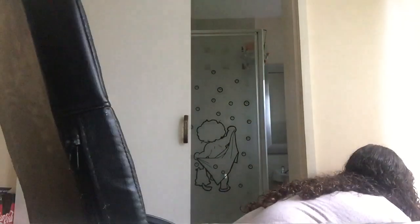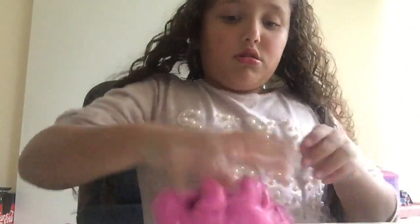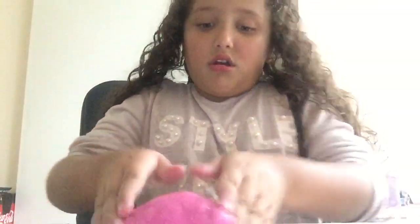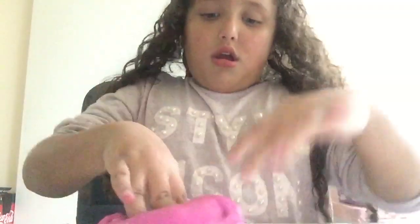So then, now I'm going to move up close. Oh my gosh. This one's my fruity slime. This one's so good. It's like the best one in my collection. Can you see the gloss? It's so glossy. Okay, so good.